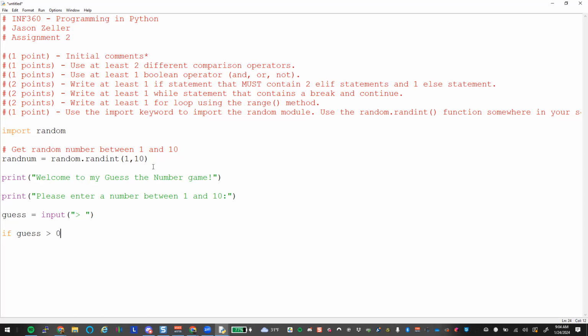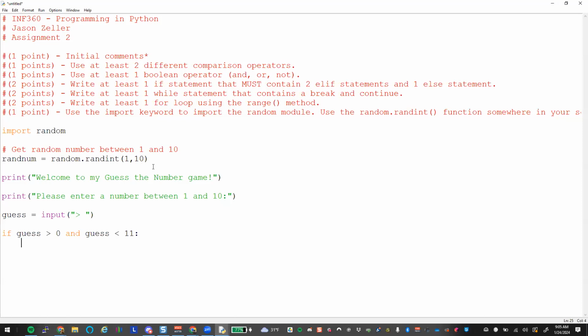Then we can use a Boolean operator of and to also check at the same time that it is less than 11. What that check will do is run 2 checks at once. We first check that it's greater than 0, then we check that it's less than 11. That makes sure that whatever they gave us for a number is between 1 and 10.